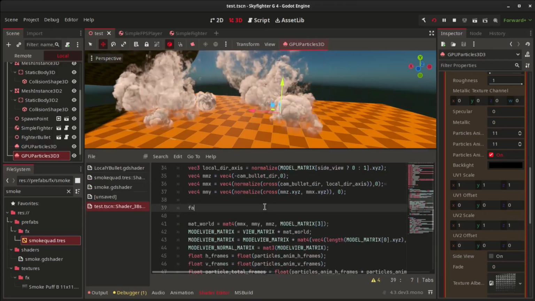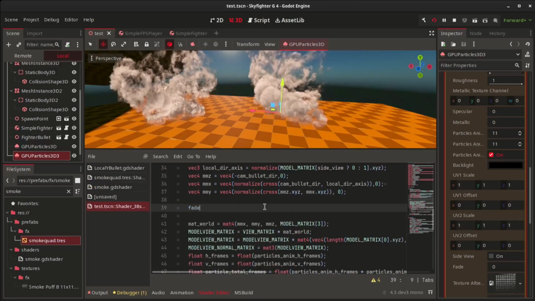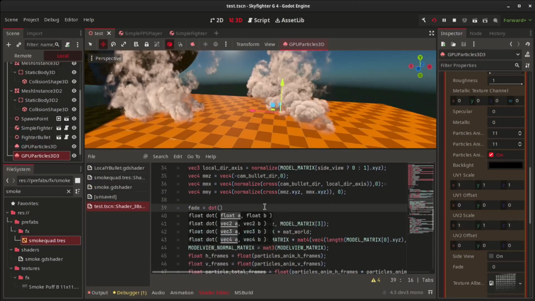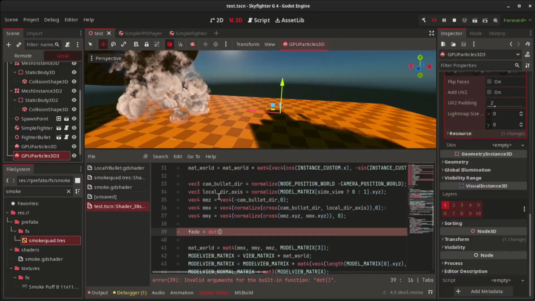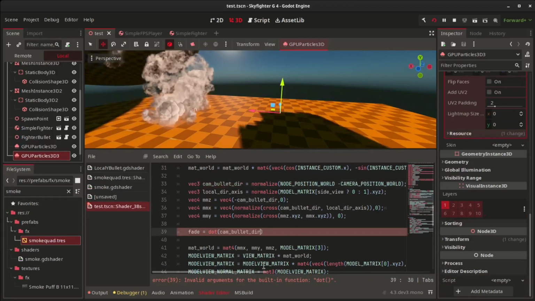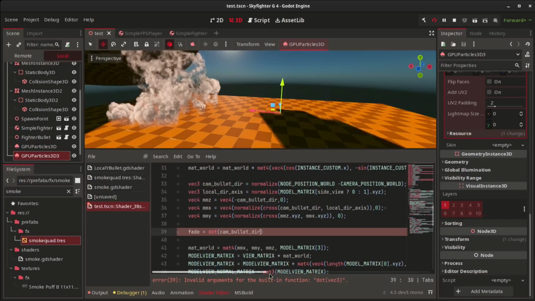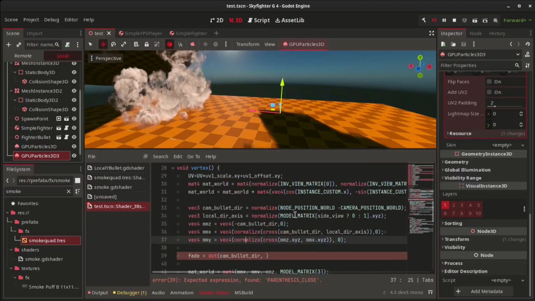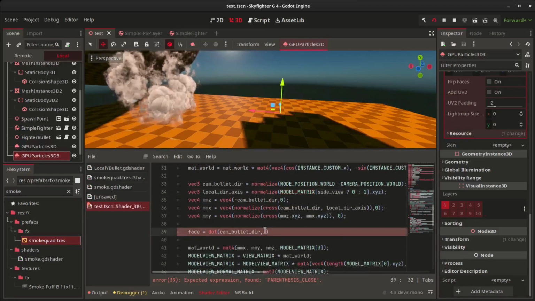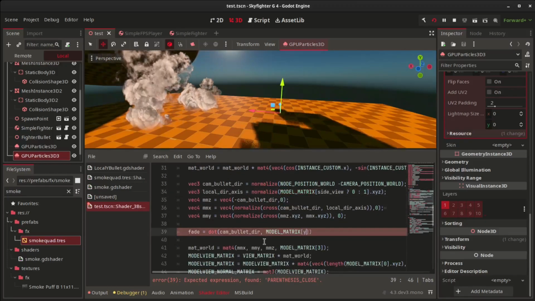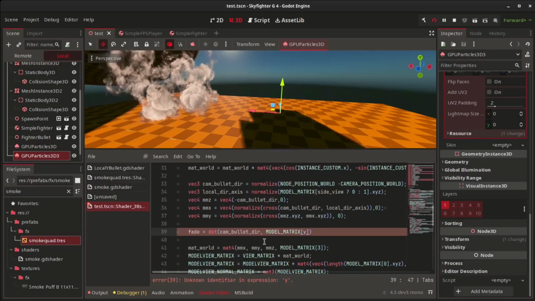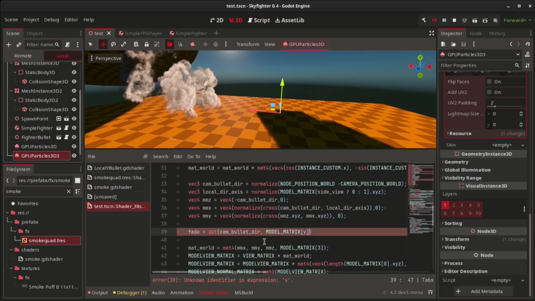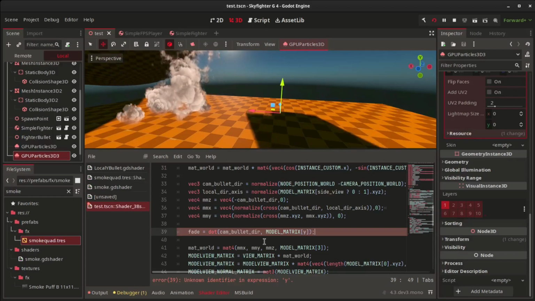And we're gonna set fade equal to the dot product of the camera bullet direction and the model matrix Y direction, because this is the direction where we want to discriminate on in order to get the fade.